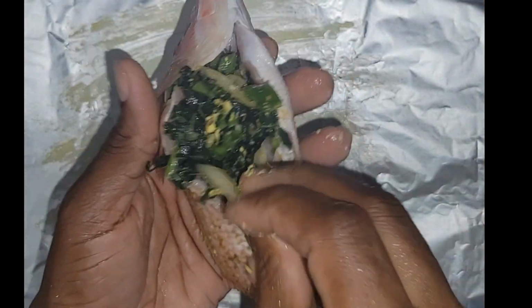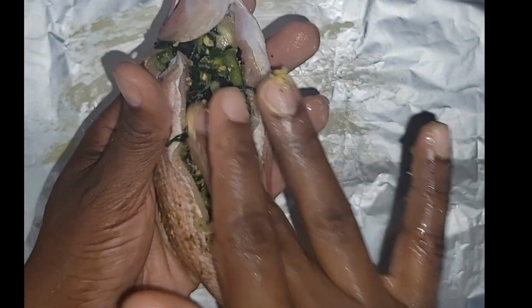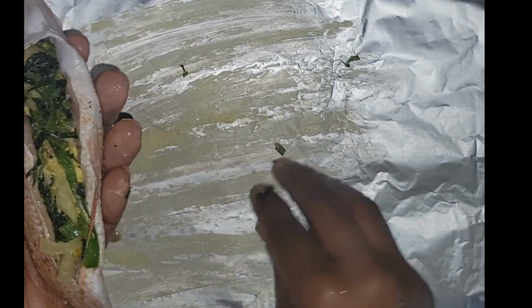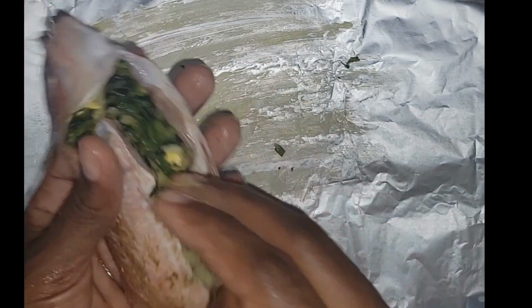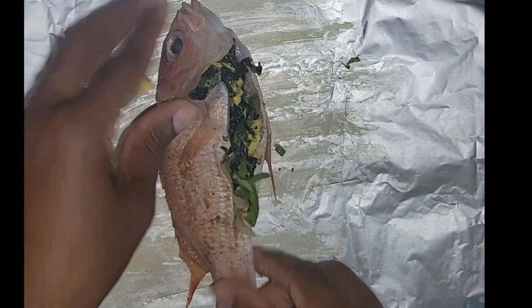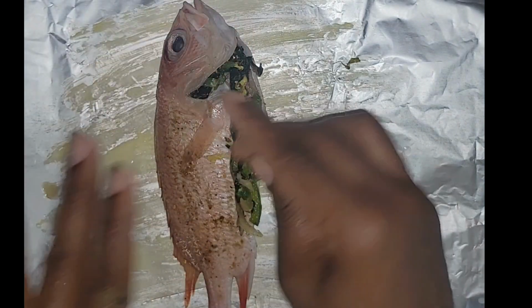And remember to stuff your fish with as much stuffing as possible, because it's vegetable, and when it cooks, it's going to get less. So yeah, look how much stuffing I'm stuffing in. And when I open the one that I'm going to show you, the stuffing is going to be so little. I wish I did force some more stuffing in it, but yeah, just make sure you stuff quite a bit in your fish, because it's gonna steam and it's gonna be less.